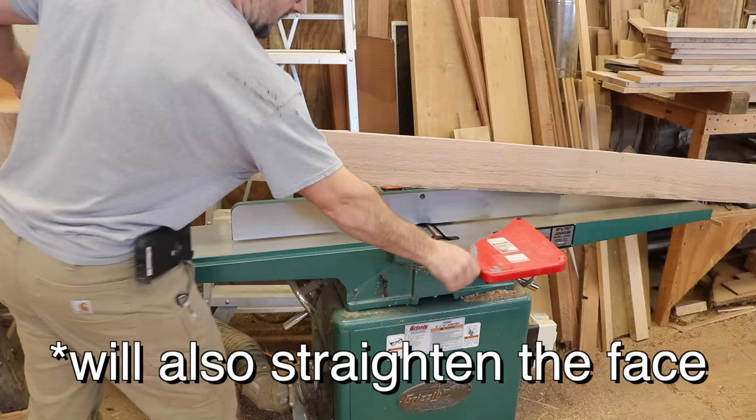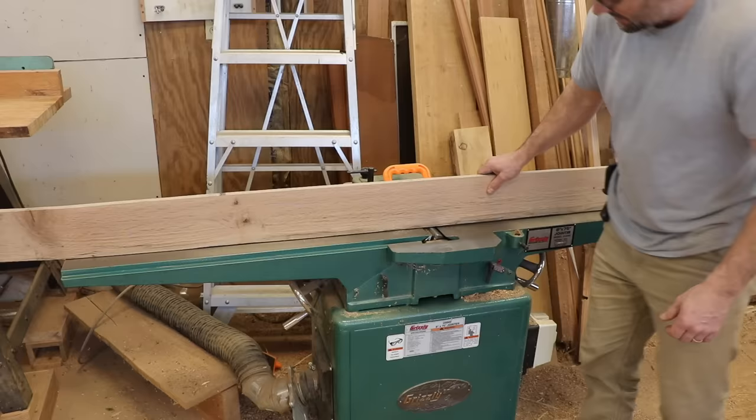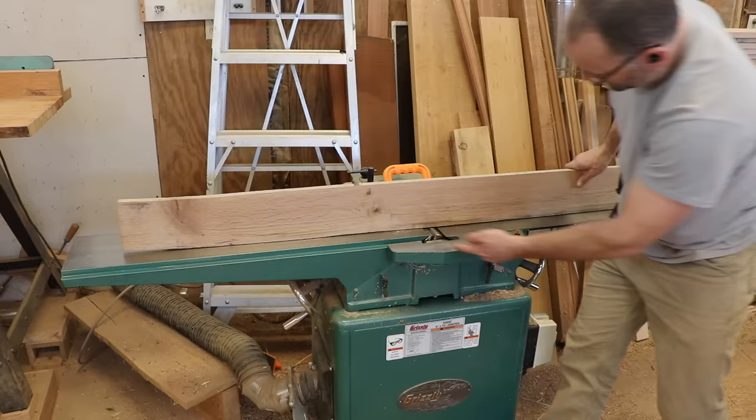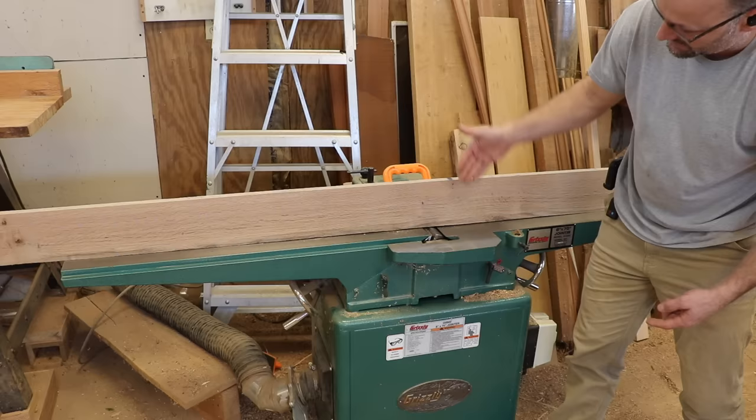And what that means, oh, I can hear the safety folks complaining that I'm taking the guard off. But what that means is these knives will only cut things that are level with the table. And you can see this board, I've got a spot here that's not even touching. Here it is touching, not touching there, it's touching there, and then up here. So you can see that it's only going to take off the high spots, or maybe you could say the low spot since it's upside down.